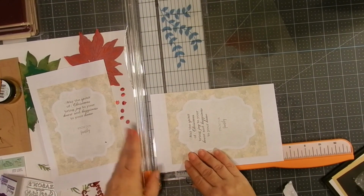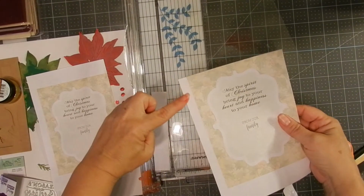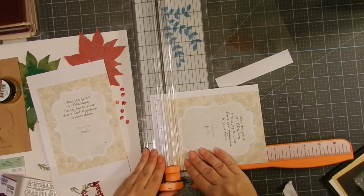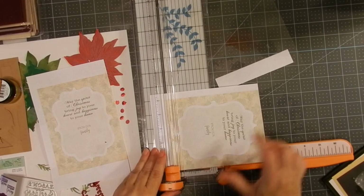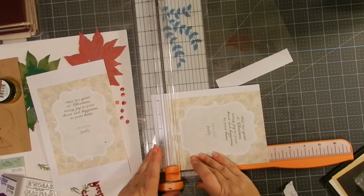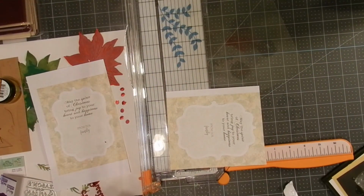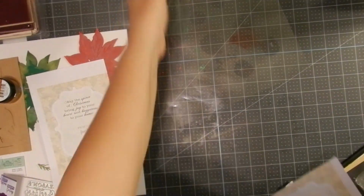Trim off the edge. Now, this is the edge we're going to leave alone. And we're going to score that one in just a second. So I'm just using my guide here. I will tell you, I am having a hard time getting this line perfectly straight. I've got a guillotine cutter that I'm about ready to unbox. It just came, but I still have this one out.